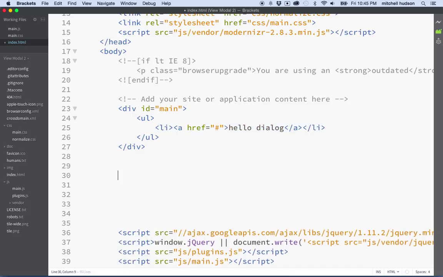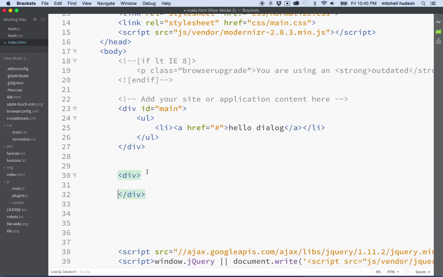I'll create my dialog boxes at the bottom of the page, in a div, and we can put this outside of main. Imagine that main is containing the content of our page, and this is outside the content. So it'll not be a part of this content and hidden most of the time.